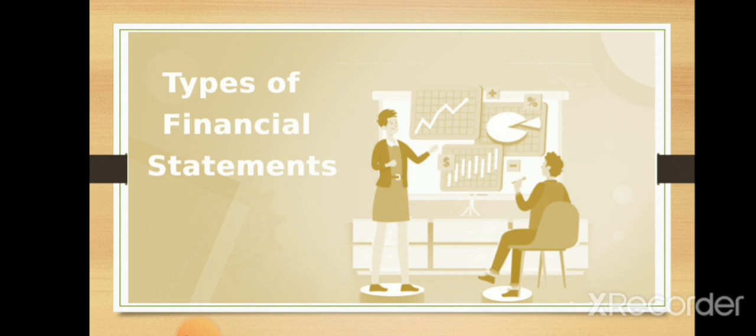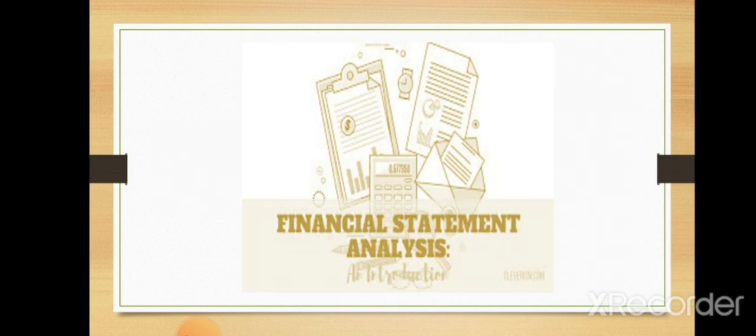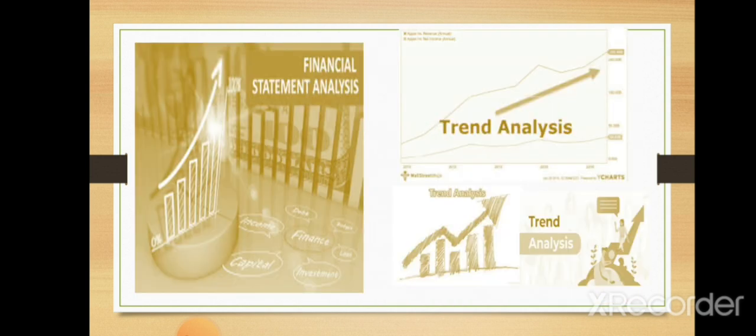Thus, analysis and interpretation of financial statements is the process of classifying the facts and figures given in the financial statements into simple, understandable components or elements, and establishing the relationship between the elements, explaining the significance of the relationship between the classified components with a view to provide a full picture of the profitability and the financial position of an enterprise. So now what are the tools and techniques of financial statement analysis?